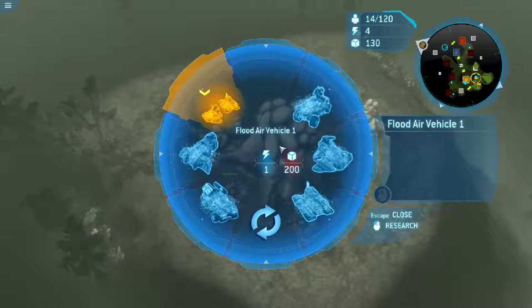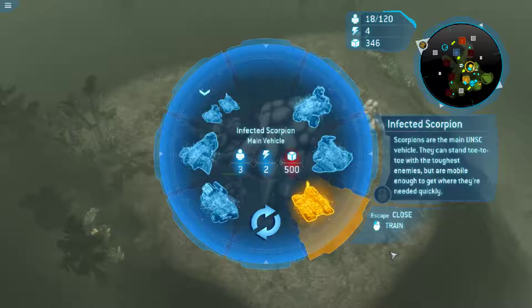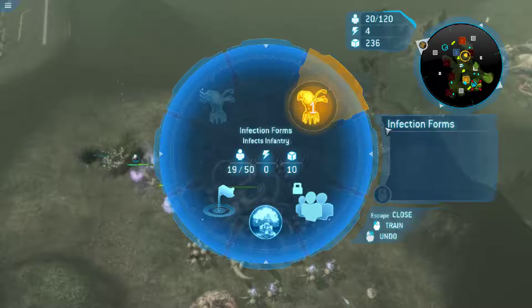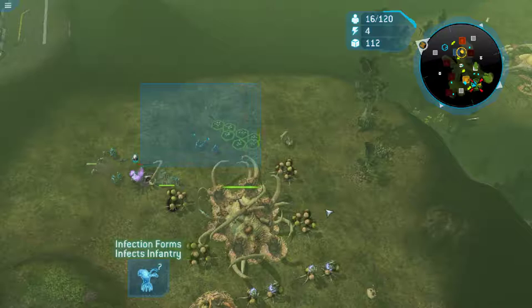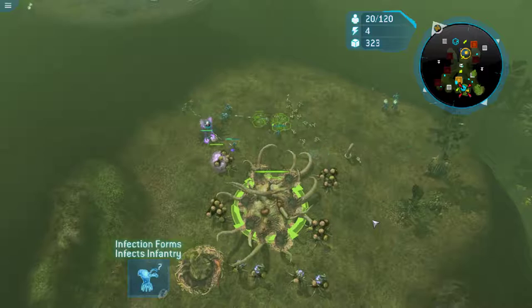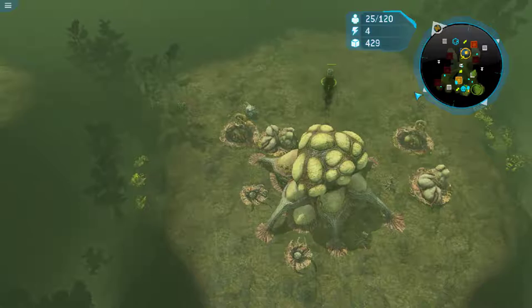That's flood air vehicle. Yes, air vehicle. Let's get a flood scorpion. Base under attack. War dogs, never mind. Kill him. I'm actually getting a little bit of lag here. Warthog, ready to roll. Is literally just infected our warthog.